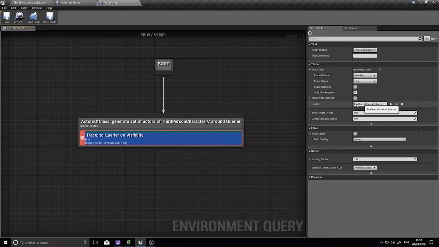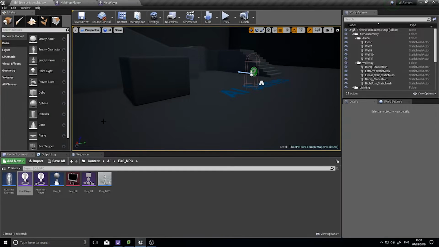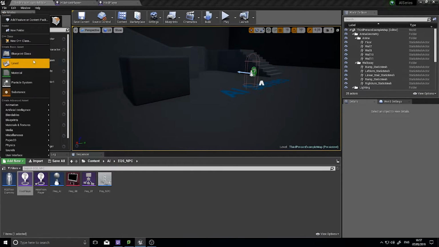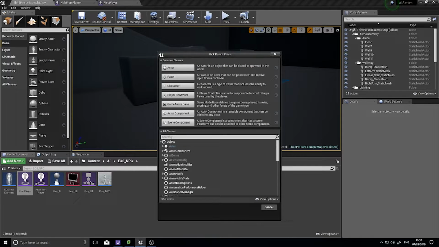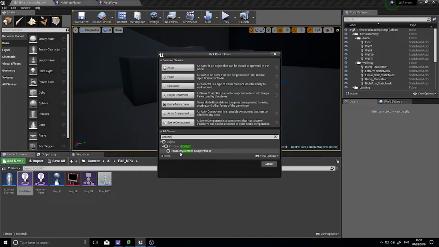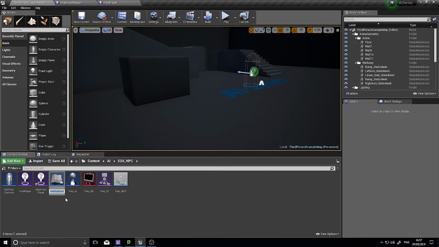So let's create a new context. To do that, we're going to go add new, blueprint class, and in your search box you want to type in the word context, and you'll see environment query context underscore blueprint base, and I'm going to call this context player and open it up.